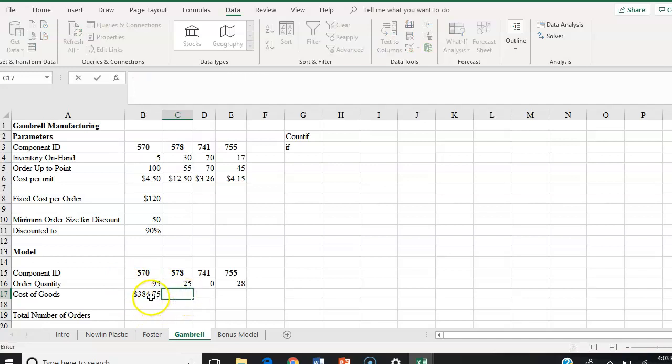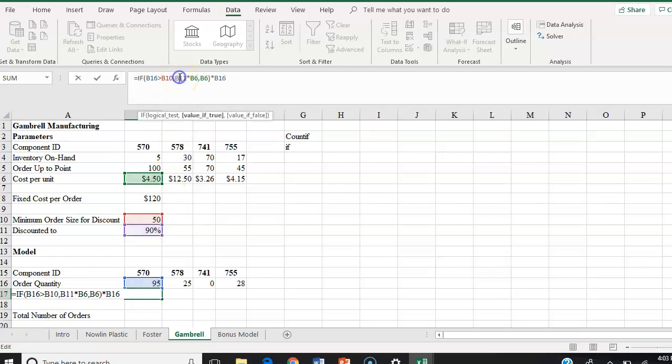Now, we need the same formula to be applied to these three cells as well. And here again, I'm going to take advantage of the constant cell references. Because I know that this discount is going to remain the same across the different products, so I'm going to put absolute references in front of B11.